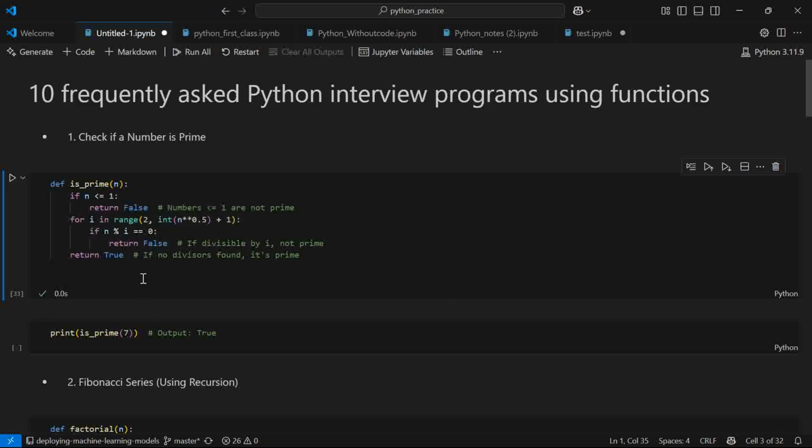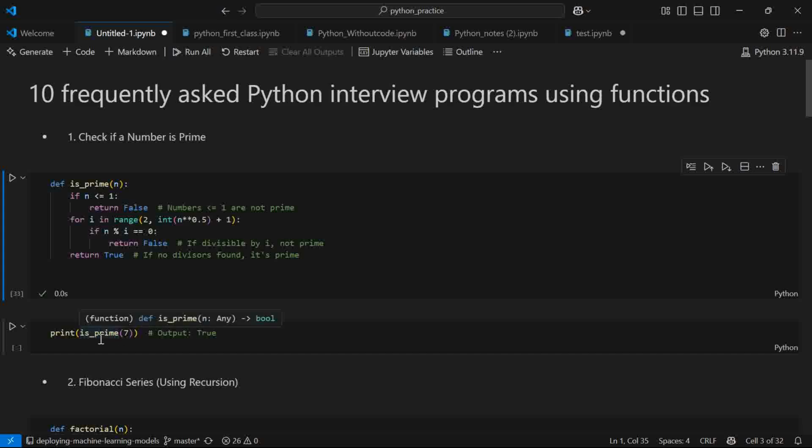Now with the function, as I have already mentioned, until and unless you call the function, you will not see any output. After running, I have defined the function, but till now I haven't called it, so it will not return anything. Now when I call the function with the parameter, then it will return something.